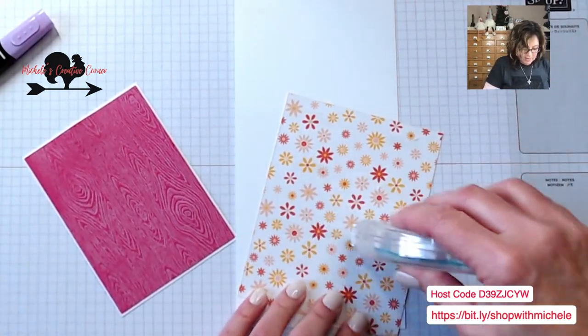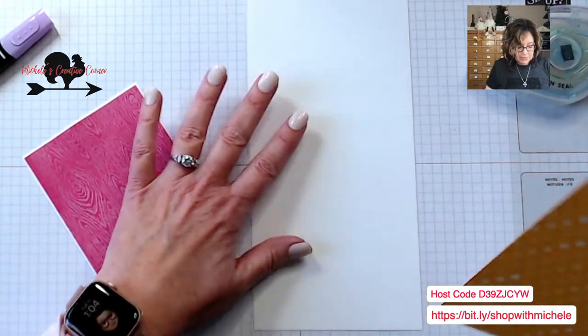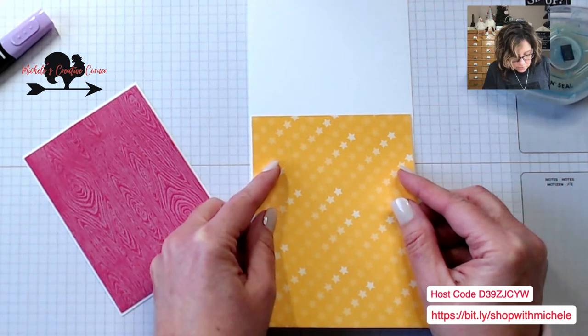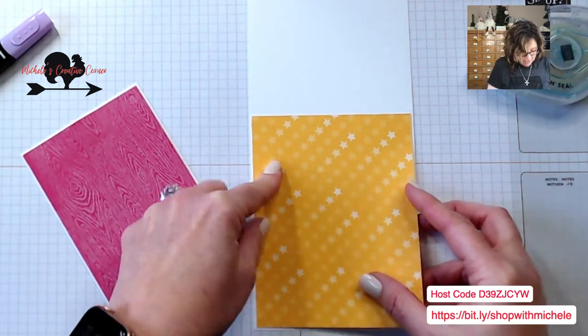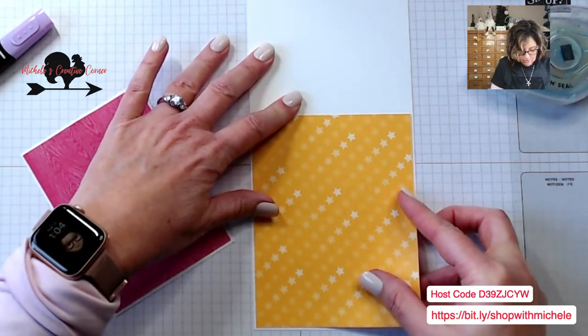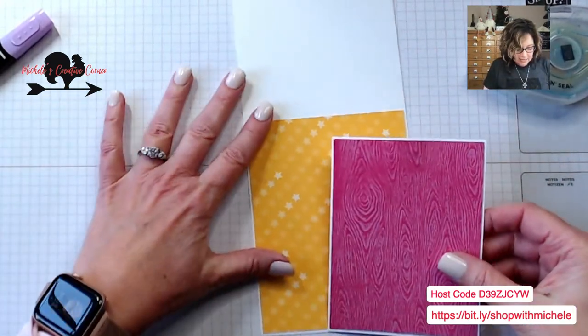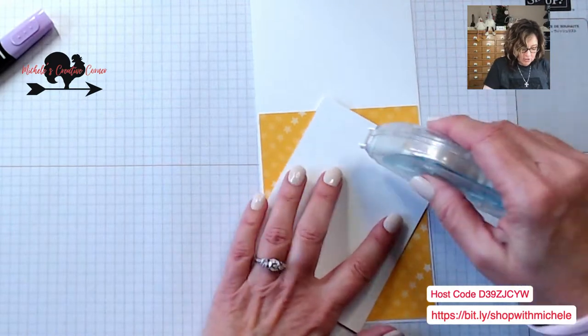We use that in the first template 23001. So the first card template of the year used that print of this paper. All right. And I did not put this on dimensionals. It's got a lot of layers, so I just didn't.